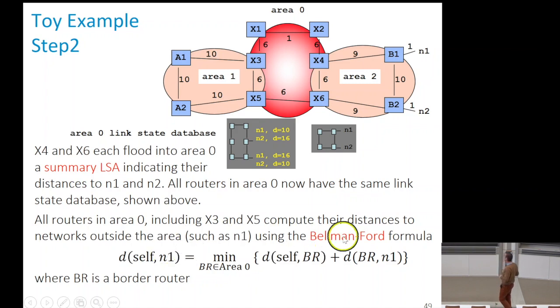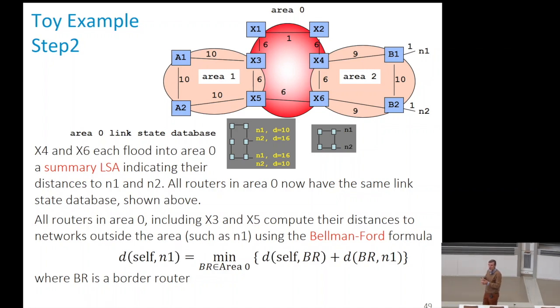This formula is called the Bellman-Ford formula. That's the formula that's in fact used by distance vector routing protocol. So we see that OSPF mixes in fact 2 routing formulas, Dijkstra and link state, inside an area. And to put all the areas together, it uses something that looks a bit like distance vector. We'll see more details of a distance vector here. Right now, all we need is to use this formula. So this formula is not rocket science, it's the obvious thing.